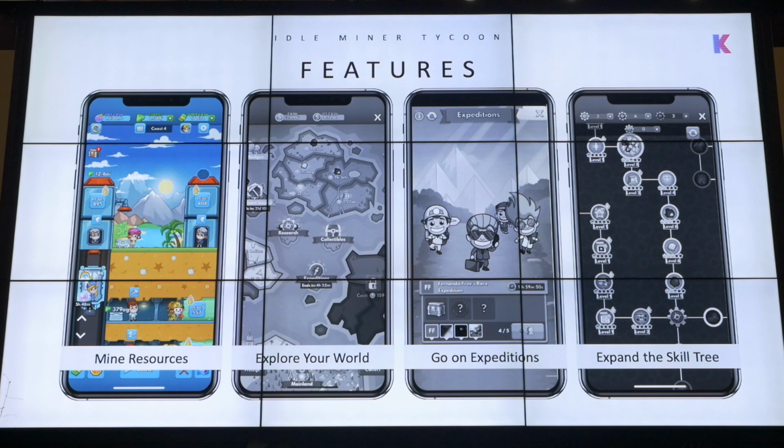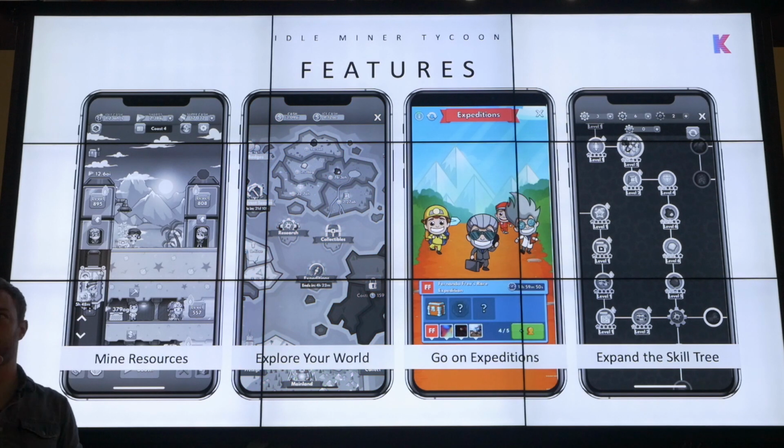All right, so in our idle game, the very first thing you do is you mine resources. So in the beginning, it was very simple. You mined coal, and then gold, and then diamonds and silver. Eventually you run out of minerals because who knows what bauxite looks like? I don't. So we tried other things like candy. You can explore your world, find the new mines, go on things like expeditions. This is our first foray into social features.